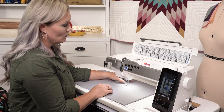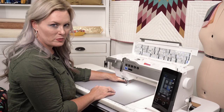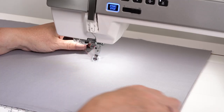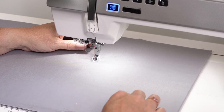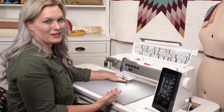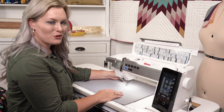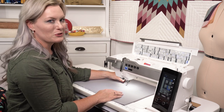Okay, now I'm fixing to start stitching in free motion, and I mentioned that instead of a traditional quilt in this situation, I've actually got my two layers of fabric and I've got some foam. Where would that come in handy? Bag makers, using that for the structure. So you can decorate your own fabric to get ready for your bag and make it really personalized.